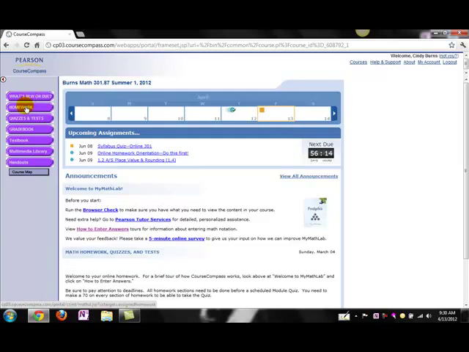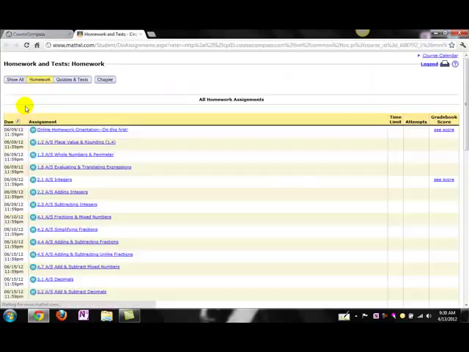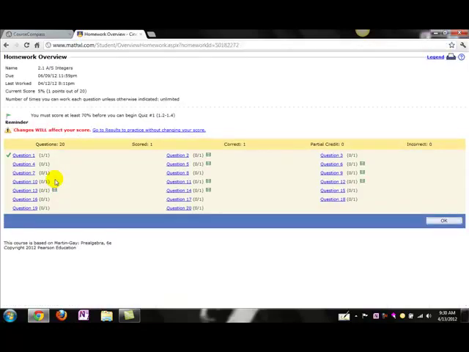Let's go into the homework button. This is the one you're going to be using the most. And let's go down and look at 2.1. Now we started here the other day, and so I have one question already checked. As you do the work, it will check these off. Remember that hitting the save button will bring you back to this page, but you really don't want to come back here all the time. So I'm going to start on question number 2.